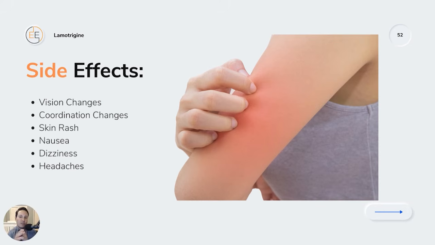Okay, so despite individual variants in side effects of Lamictal, clinical trial data reveals that certain side effects tend to occur more frequently than others. You have vision changes, changes in coordination, skin rash, nausea, dizziness, and headaches are among the most commonly reported symptoms. The results of these clinical trials have shown that approximately 10% of users will discontinue lamotrigine due to unwanted side effects. It's pretty significant.